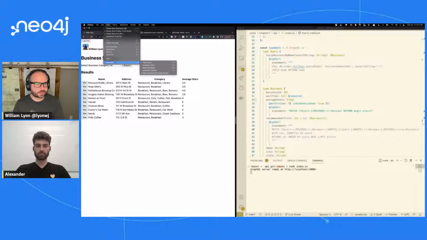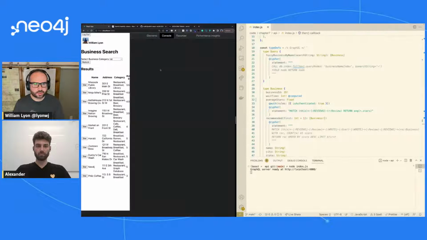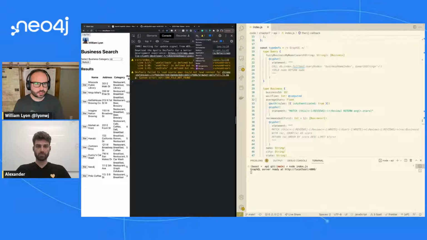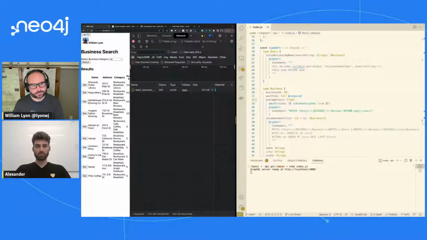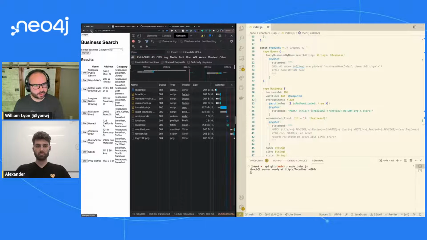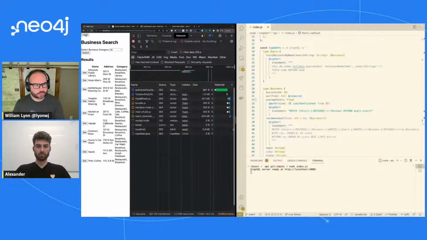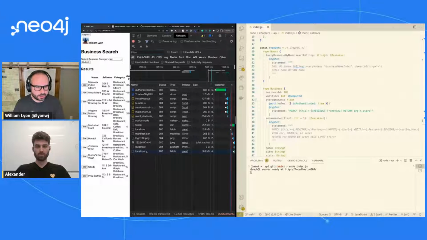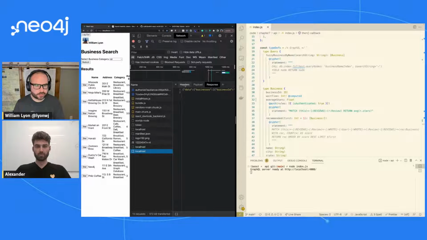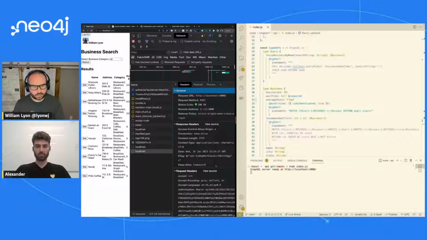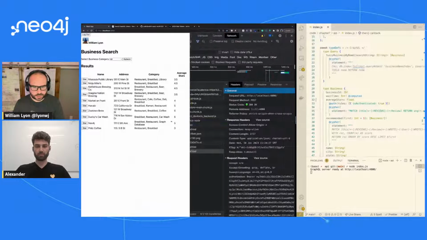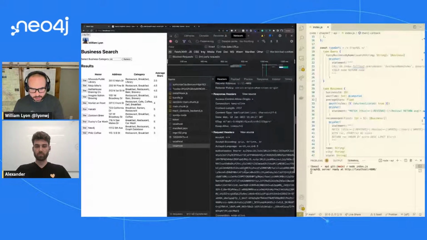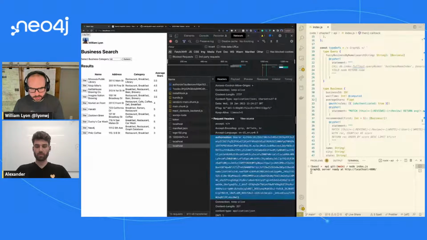If I go to the developer console and look here in the network tab, let's go through this again. I want to see the GraphQL request. And we can see here, this is the GraphQL request to render this list. But if we look at the headers, we can see there's this authorization header.